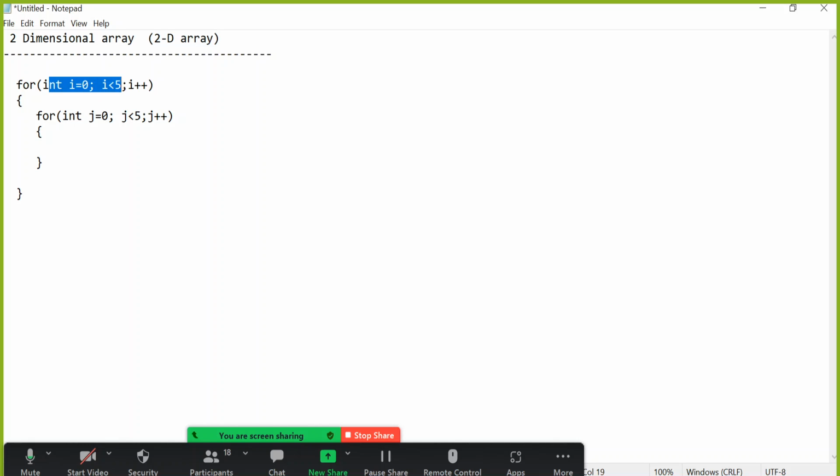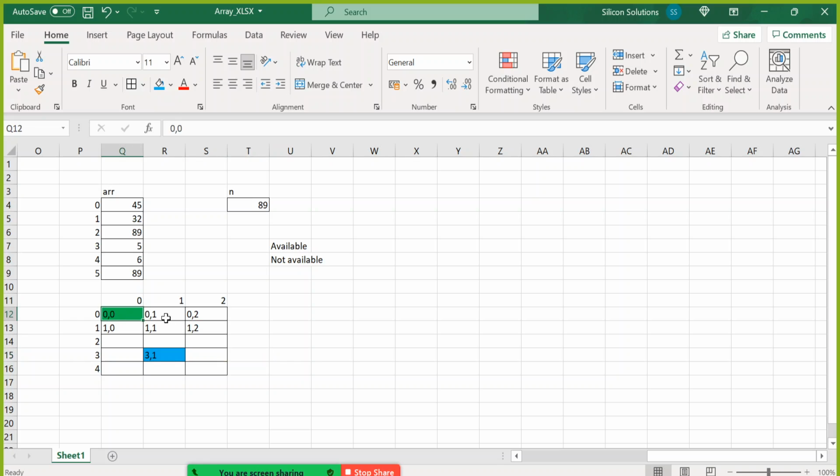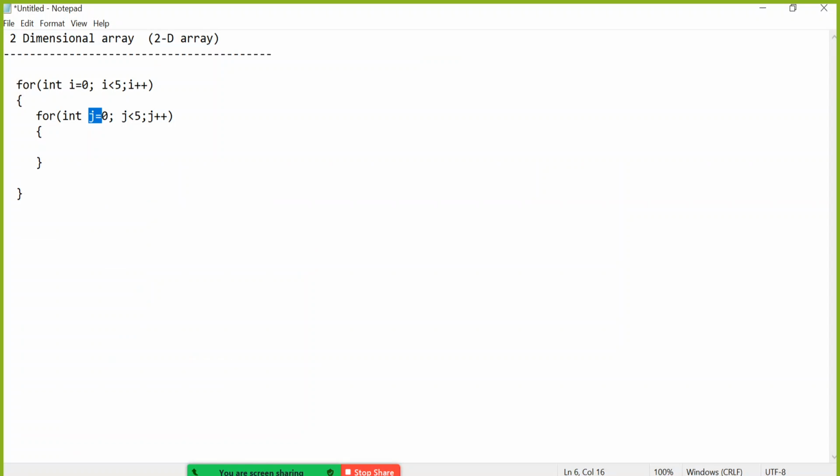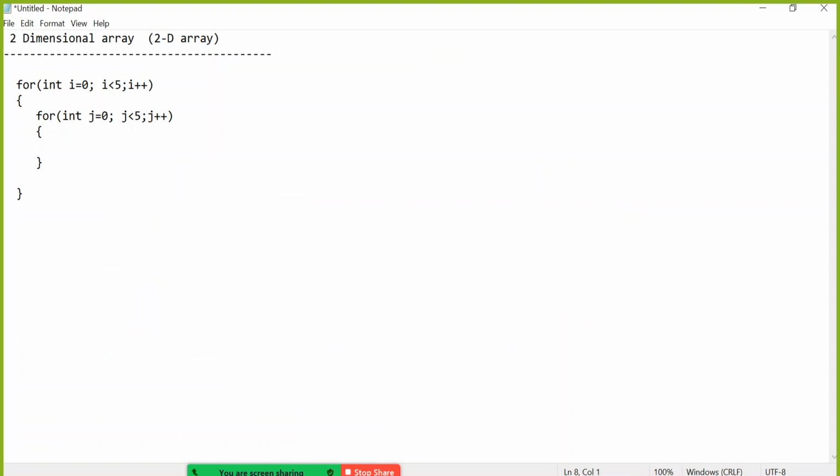Similarly, when i will be 1, it will again vary from 0, 1, 2, 3, 4. That means the combination of i and j is nothing but our expectation here. So row number I can represent as i there, and column number I can represent as j there. So that's why whenever you go for two-dimensional array, this is the logic you have to follow. So the rest of the thing is, if you are saying here console.writeLine, it will display it. If you are saying here console.readLine, it will accept it.